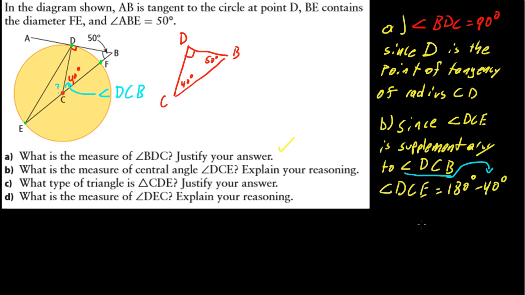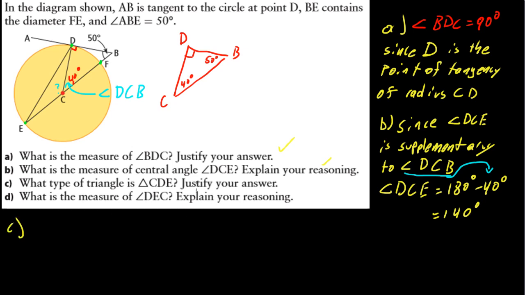So because of that, angle DCE is going to be 140 degrees. Oh, DCE, yeah, 140 degrees because it's supplementary. So that's kind of a new one to do, but that is an angle measurement that we should review about supplementary angles. The reason why we know it's supplementary is because we have a diameter here. EF is a diameter that spans 180 degrees across this entire central angle here. So that's good too. Let's go on to C.